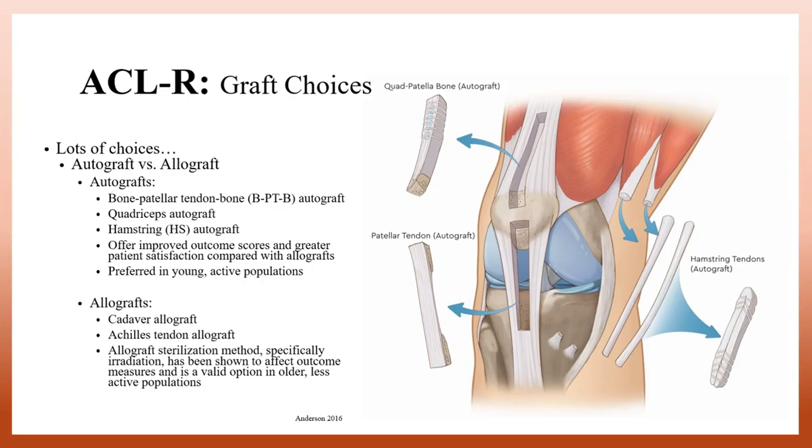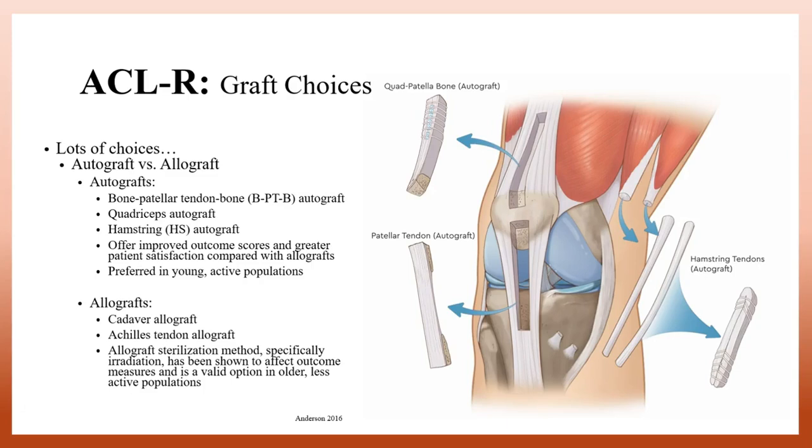there was robust literature, I want to say in the early 90s, of people trying to do primary repairs of the ACL, and there's a very high re-tear rate. So they really started favoring reconstructions because the tensile strength seemed to be better, and the long-term data was better. So now we do autografts, or whichever graft is our choice.